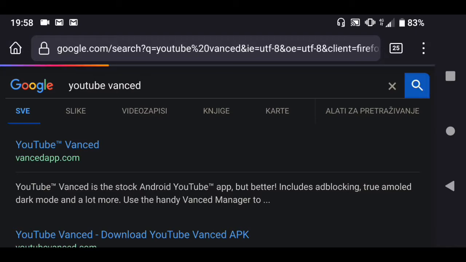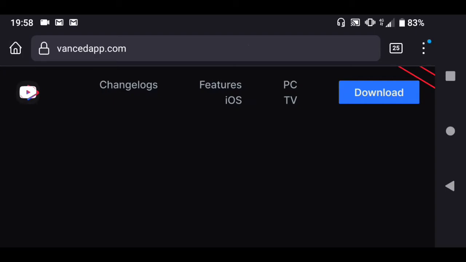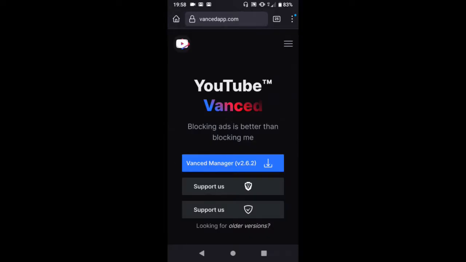Open the first link and go. If you are in tablet mode, there is a download. If you are in normal mode, then it is the first link.